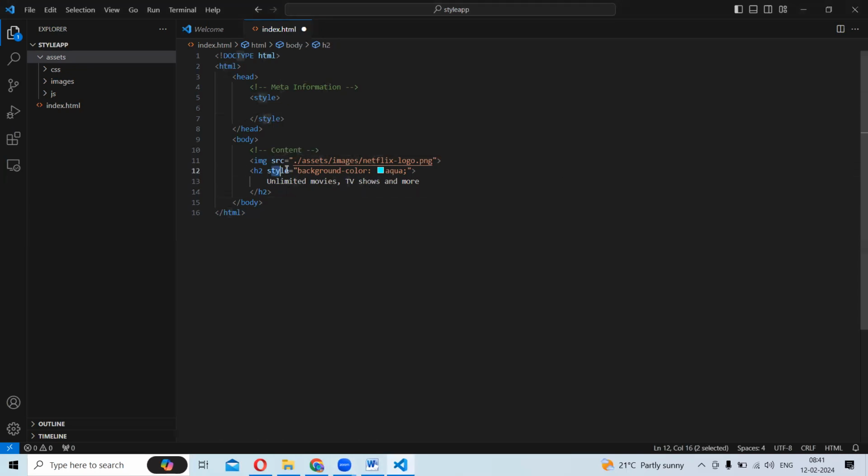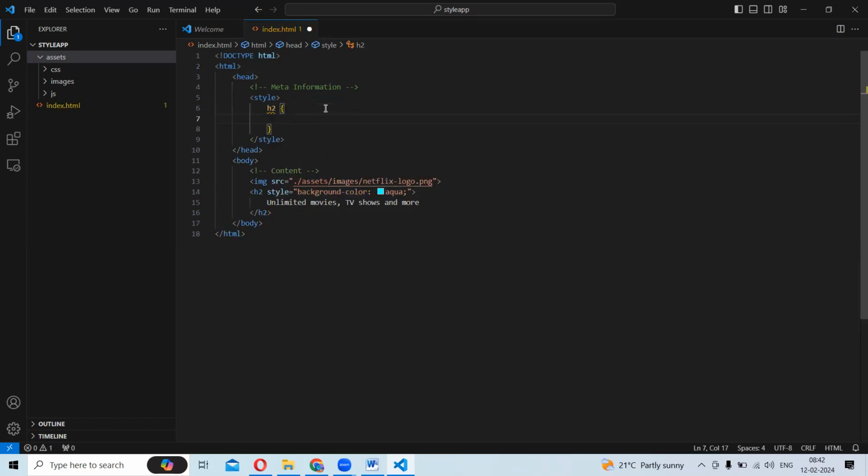In the inline style, you are using the style attribute. But in the internal style, how to add it? In the internal style, we need to use CSS selectors again. In the internal or external, we need to use the CSS selectors to add styles. For example, we have different types of selectors.